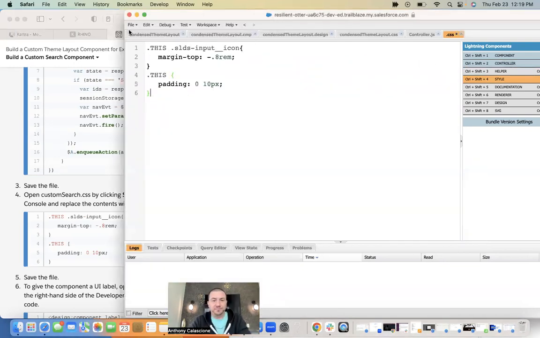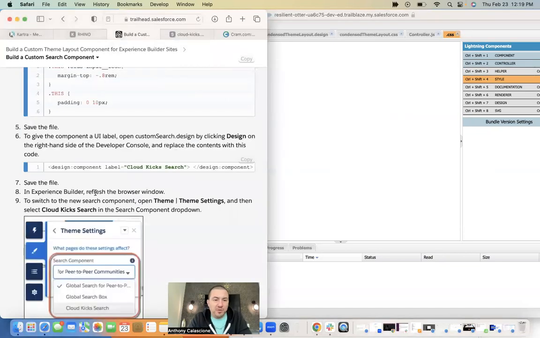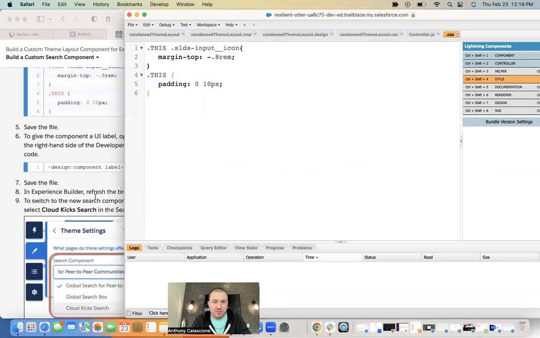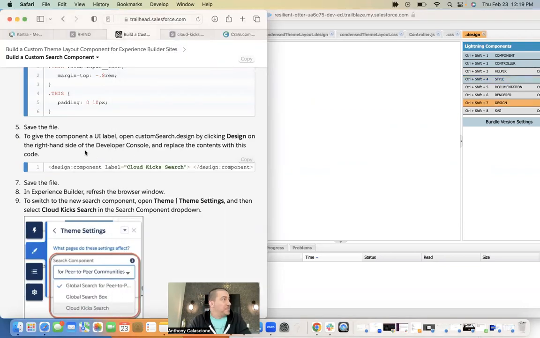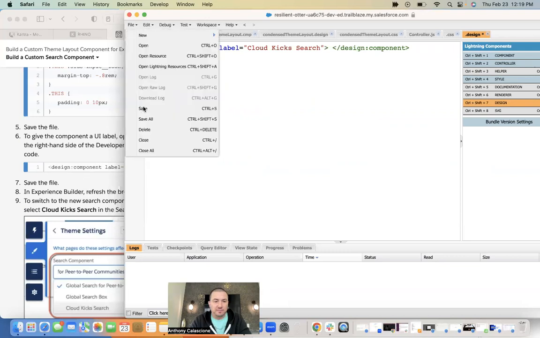Okay. Save the file. To give the component a UI label, open custom search.design by clicking design on the right-hand side. And replace the contents with this code. Save the file.